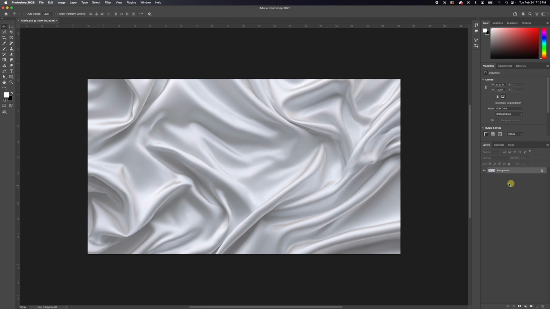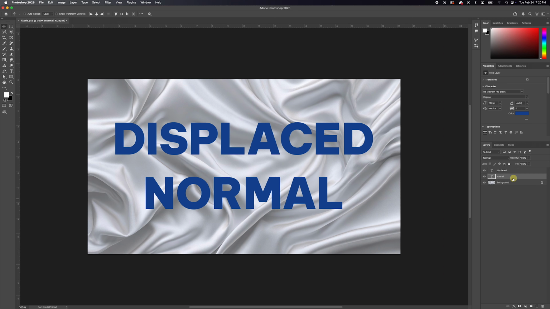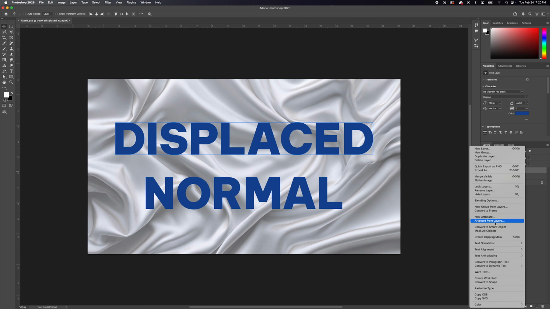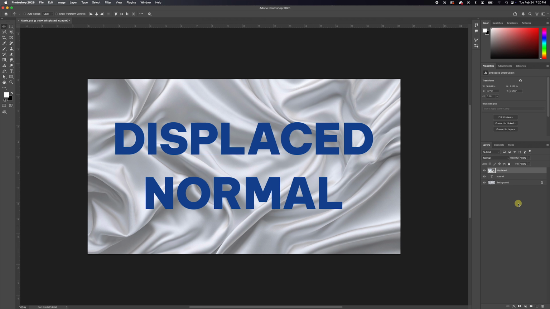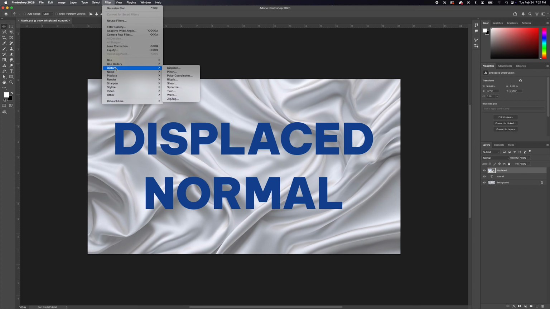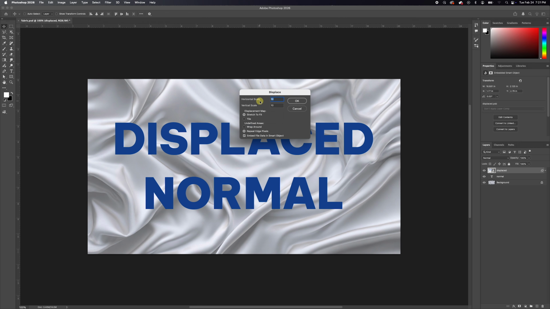Okay, let's add some text. In order to add a displacement layer to text, you must convert it to a smart object. This keeps everything editable. So you can add the displacement layer, and then if you want to change any settings, you can do that. Now, to add the displacement map, all you do is go to the filters, down to distort, and displace.